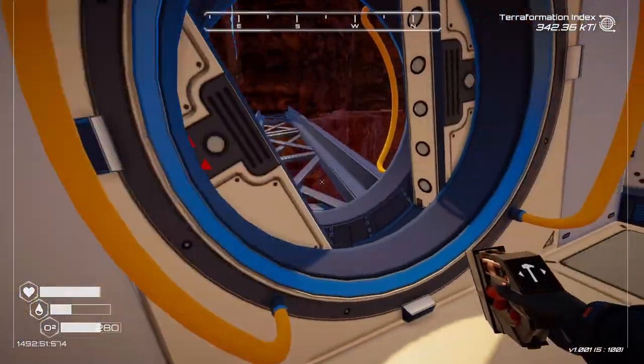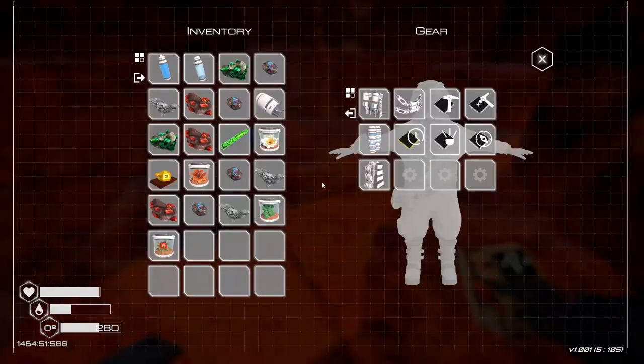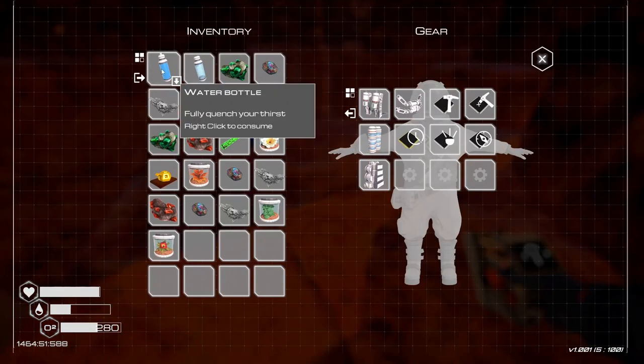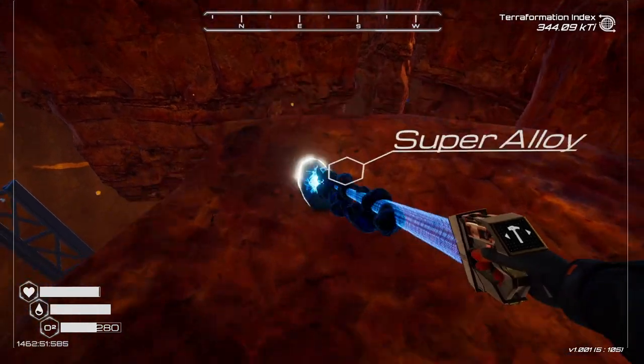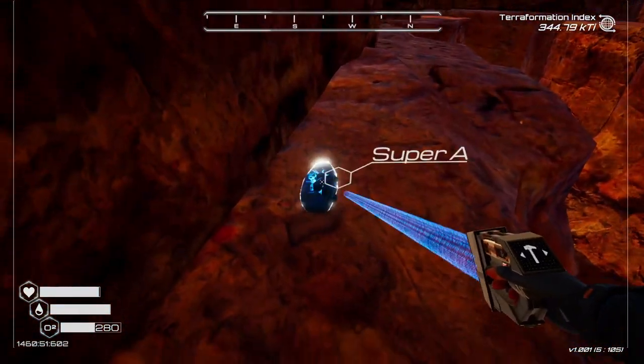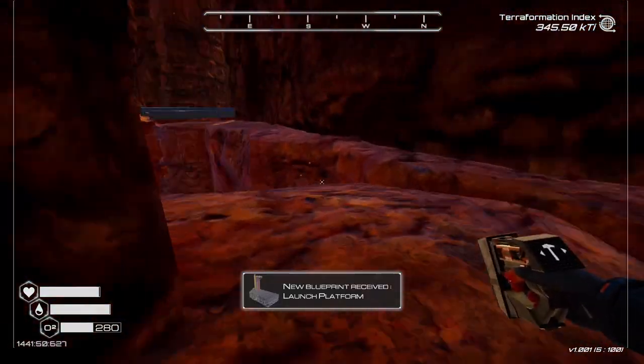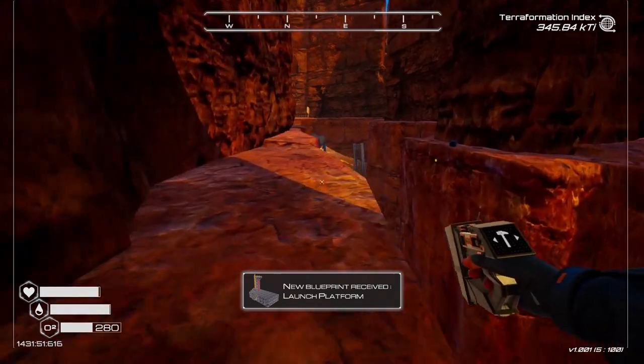And we're done with this rig. Apparently I can get up here. Let's do that. 2, 4, 6, 7 spaces. Make that 8. 1. 2. Launch platform, exactly. We're gonna start making rockets.